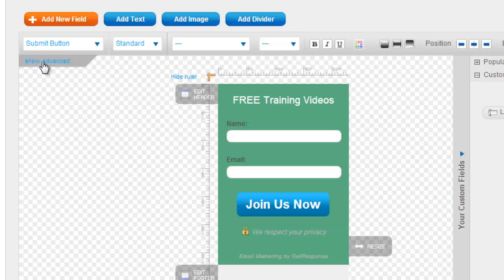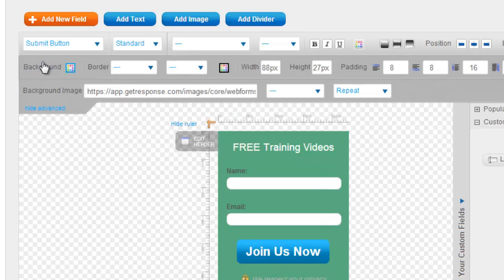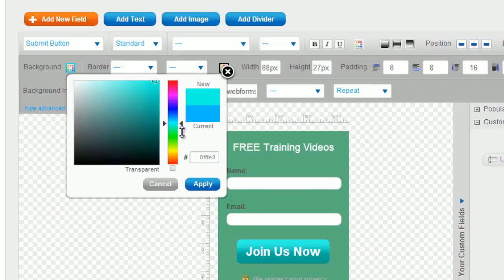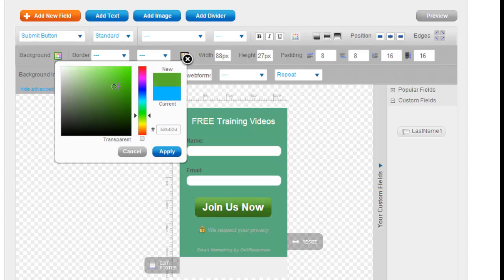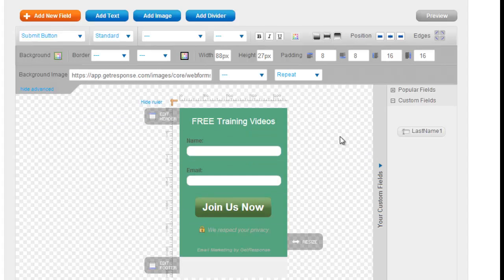To do that, I have to come up to this advanced tab here, and then I get to select the background color of the button. I'm going to use the image slider now. I don't want something as bright green as that, but I want something darker. Yeah, I suppose that will do for now. I say apply. You can change the gradient on that button there, so if you look at the button while I press these gradient buttons here, there we go, but I prefer the dark bit at the bottom, so I'll go for that. So now let's change "with respect to your privacy" to something that we can see.